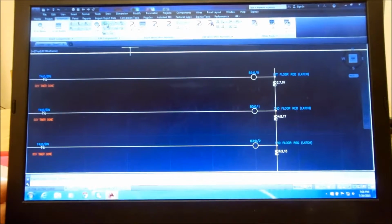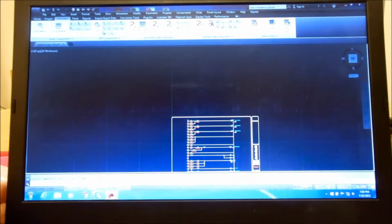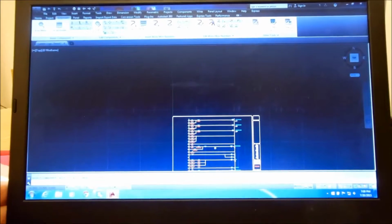It's the icon with arrows going all different ways, and if we pull down we say we want to scoot, and then we select what we want to scoot, and there's a crosshair that will move it where we want. Now you can't do a whole bunch of them at a time, you have to do a single one at a time. But if we do this, then we can move that where we want it. If you hit enter a couple more times, you can select the next one and do the same thing. Hit enter twice, select it, and then move it over. Then we have to go out to our other symbols and do that, and then we'll finish up with sheet number 2.